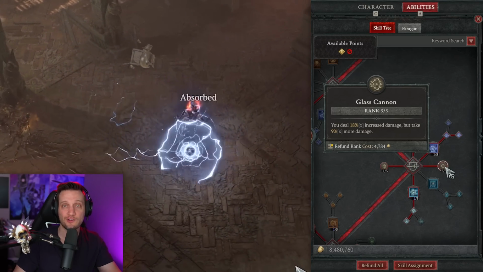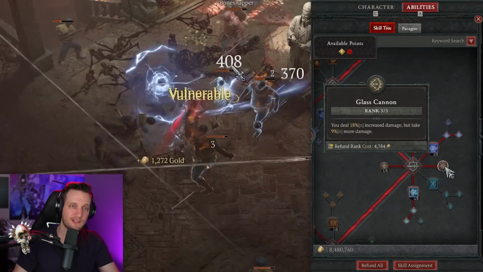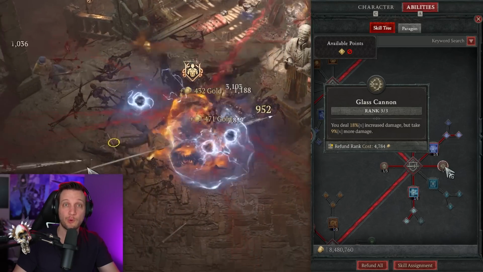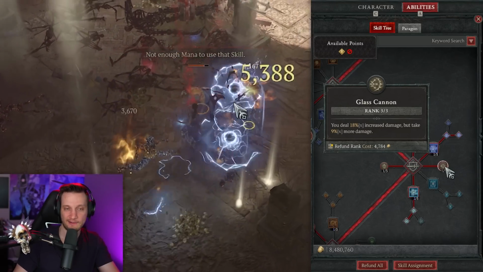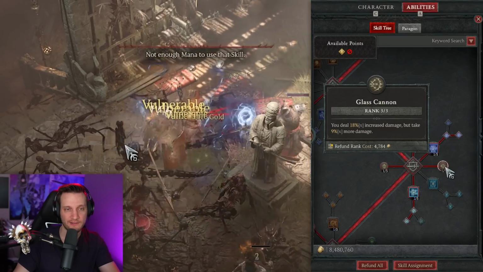You can also get another 3 points on your amulet. I think I had this up to like level 7 last season. I was getting 42% increased damage on my sorcerer just from this passive alone. It's insane, man. You can get lots of damage from it. So take advantage of that Glass Cannon passive.